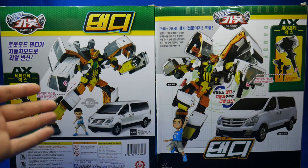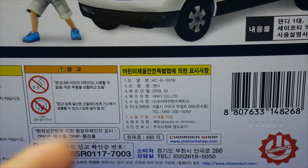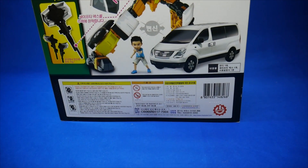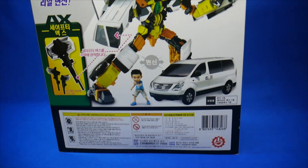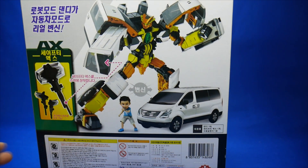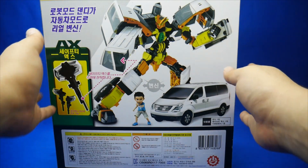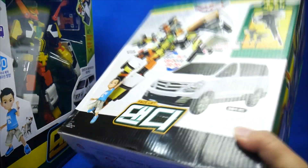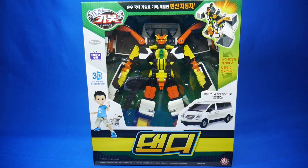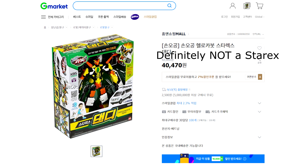And the same rendered stock photos for the safety axe. This is like one of the only times they don't have actual toy photos. So this edition of Dandy was from October of 2019 — a relatively short time span. This particular edition of Dandy didn't sell as well as the other formerly Hyundai reissues. In fact, I think some dedicated toy stores still have this particular version in stock. The bigger retailers restocked with this, but some stores still have the old one lying around.